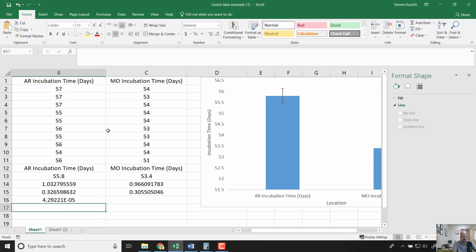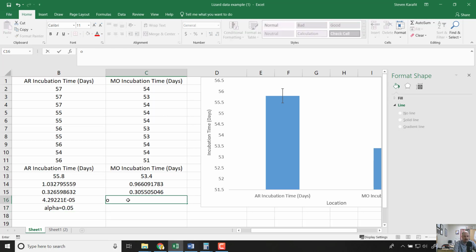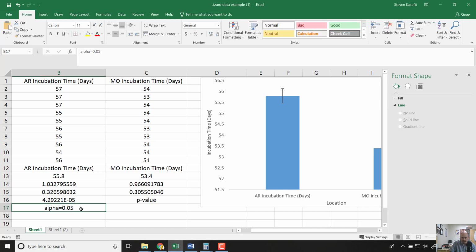All right. So for all of our experiments in Bio 2, our alpha value, our alpha number is 0.05. You don't have to type it. I just typed it so you could see it. What that means is that when you run a t-test, you get this number here, and this number is a p-value. Okay, now an alpha value is a number that you pick, and you say, okay, any number lower than this when I get a p-value is significant, shows a significant difference. And any number equal to or higher than this is not a significant difference.